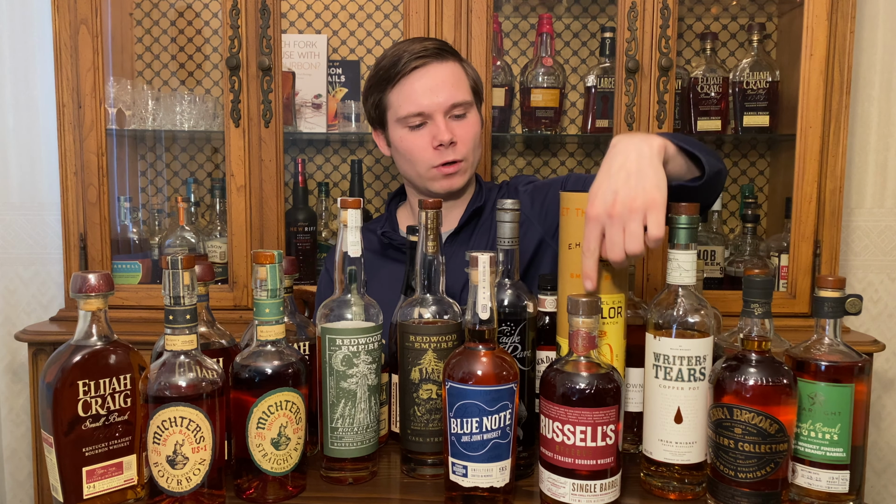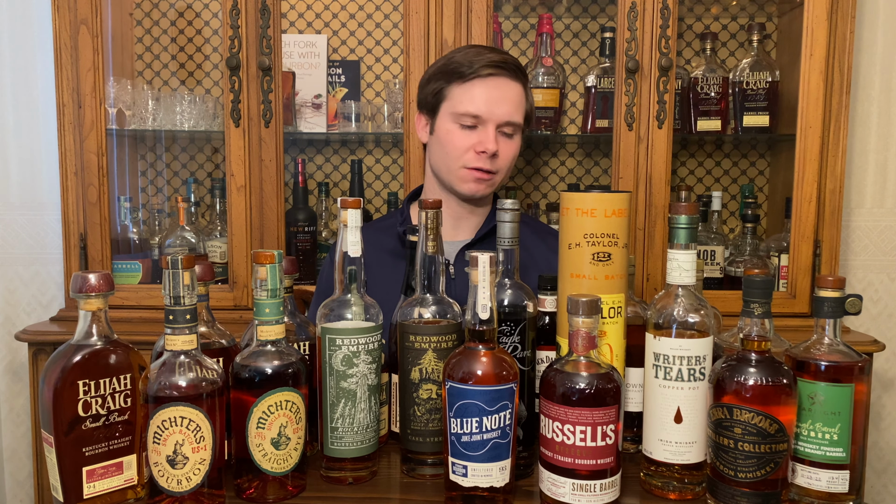And then last but not least, we've got a staple bottle, a Russell's Reserve single barrel. So I still have one on the shelves that's still got plenty in it, but I haven't been able to see these for a good price around me. They've been going up to 80, 85 bucks, which is a little bit sad. But while I was out hunting today, I saw this for 65 bucks. So automatically had to be a pickup just to get a backup and keep that on the shelves.